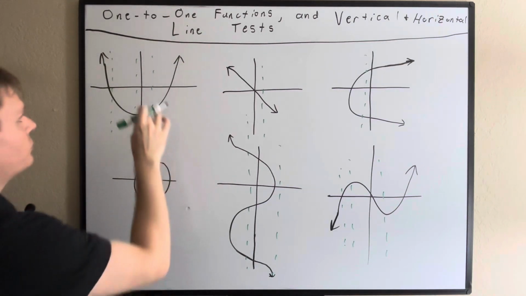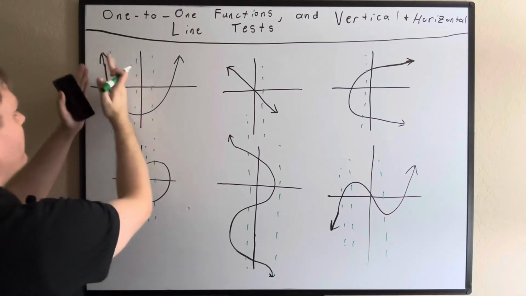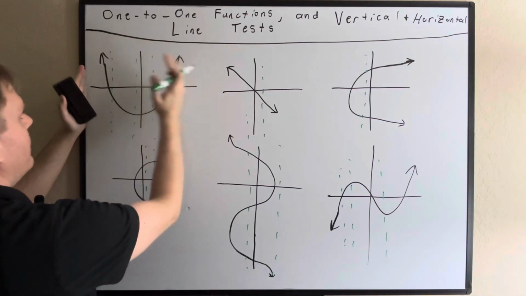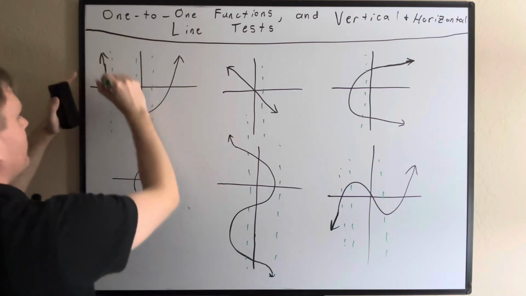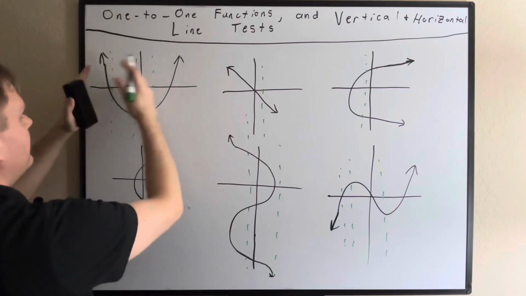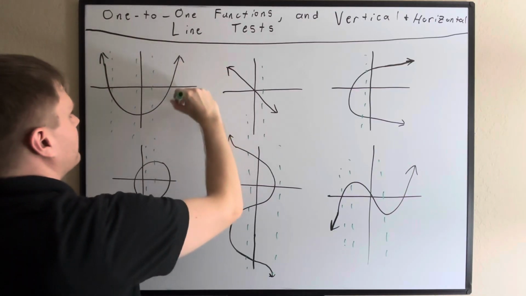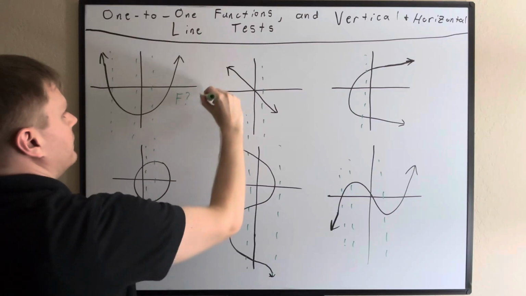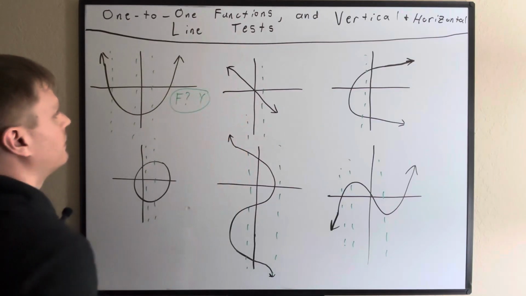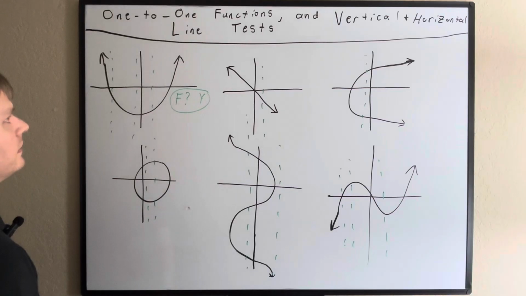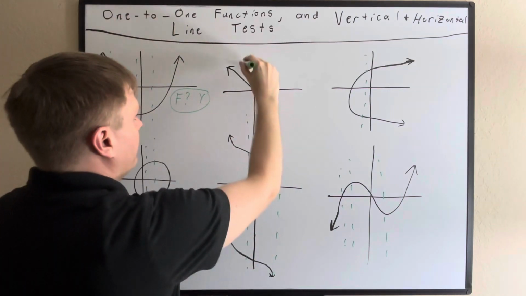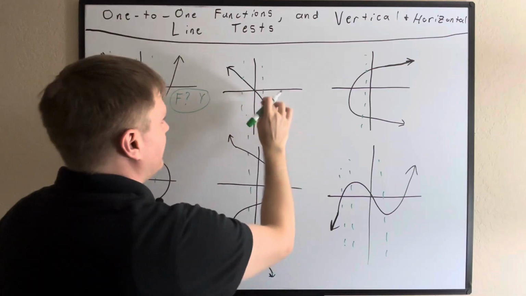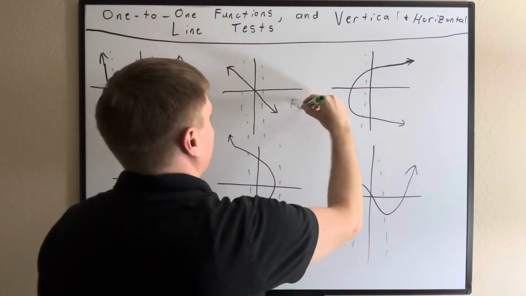And if there's nowhere on that graph where any vertical line that you could possibly draw touches the graph twice, if it never does, then it is a function. Function? Yes. So we'll just do that for all of them, right? This one, we can put vertical lines anywhere we want. It's never going to hit this line twice, so that is a function.